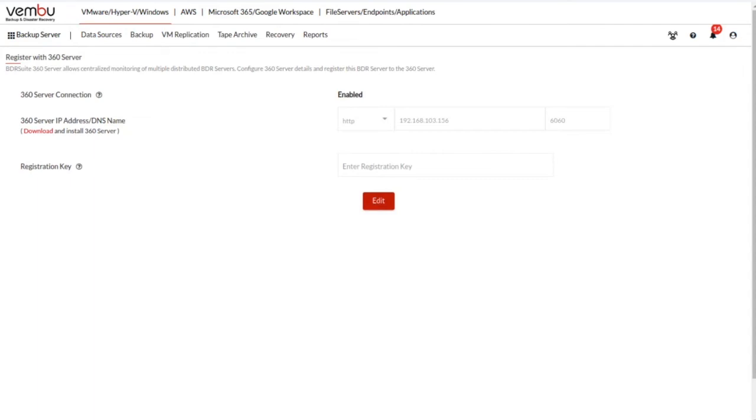You have to add the IP address of that installed machine over here, and if you have enabled any registration key, add that registration key and save it. I've already added a BDR 360. I'll just show you that detail.